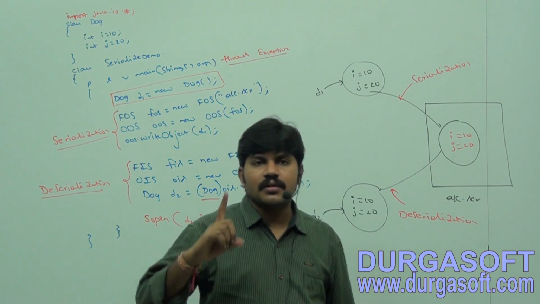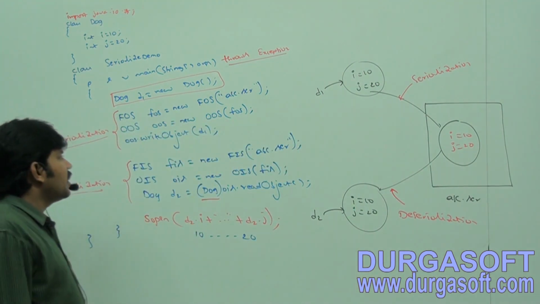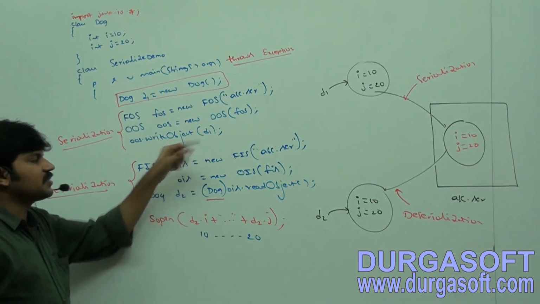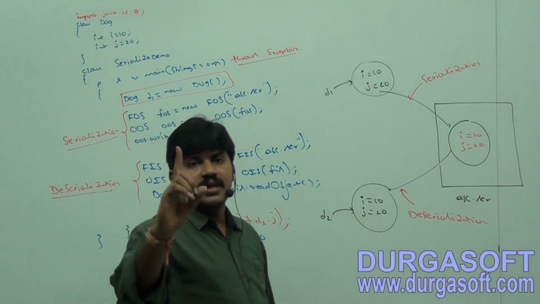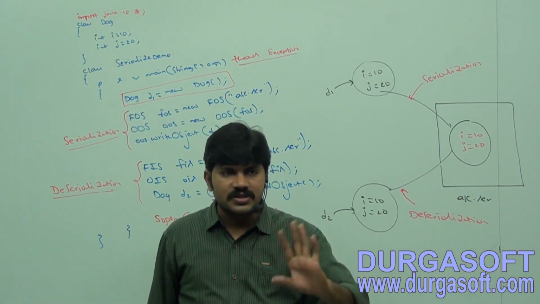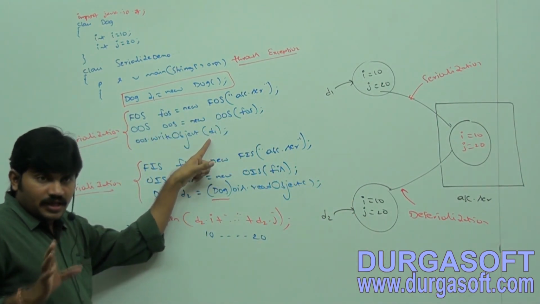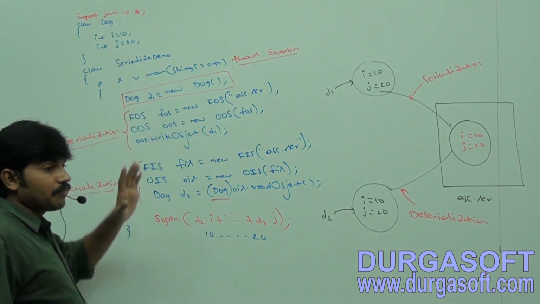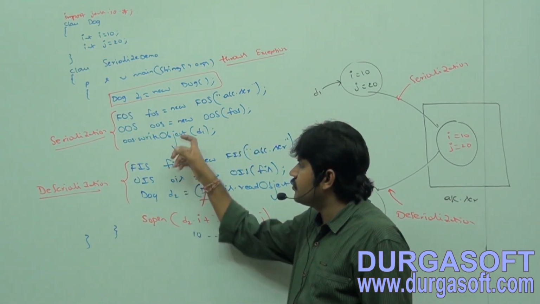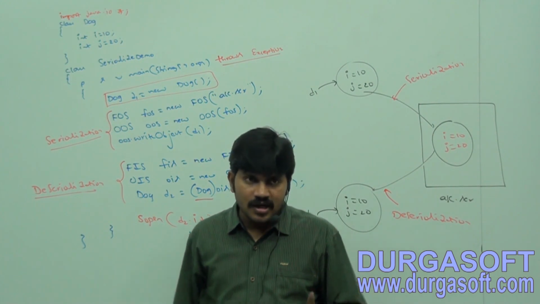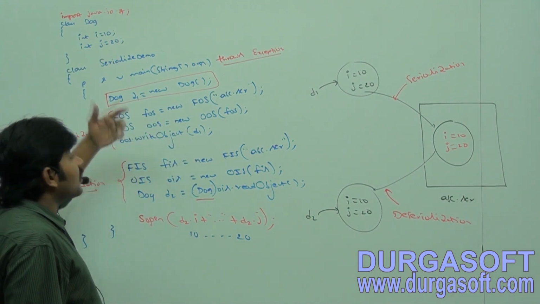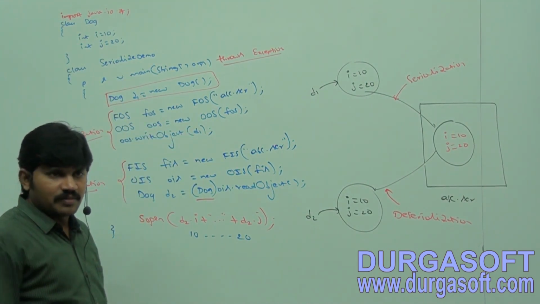Implements, not extends. Serializable is an interface. Sir, we are trying to serialize the object. If you want to serialize an object, compulsorily this object should be a serializable object. An object is said to be serializable if and only if the corresponding class implements the Serializable interface. In our example, which object are we trying to serialize? The Dog object. But the Dog class doesn't implement Serializable.